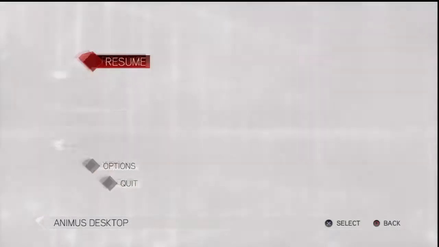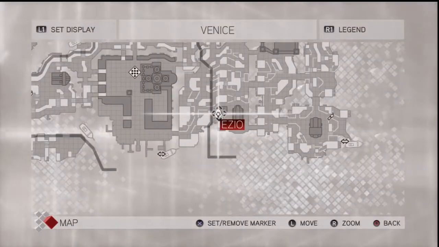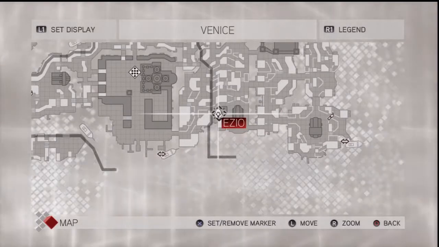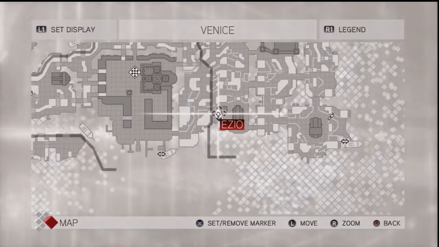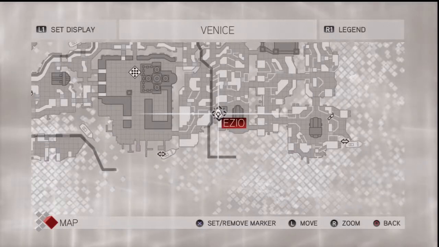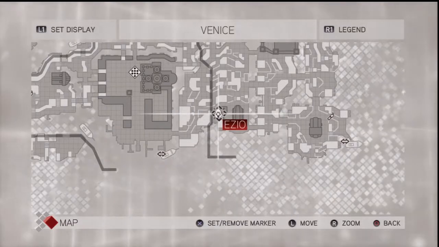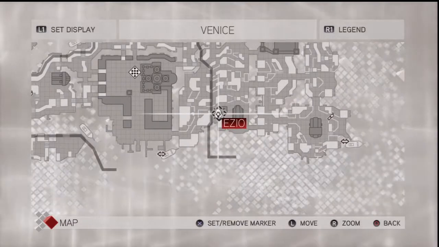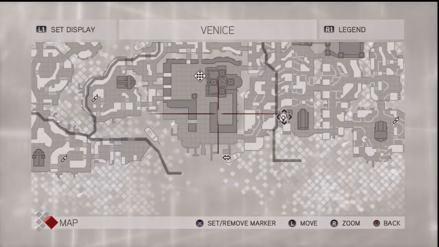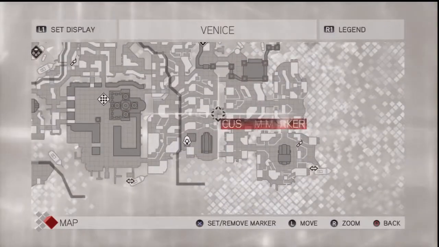Welcome back to the last post-commentary feather collection video for Assassin's Creed 2. So we're running around Venice. I mean, it's like 10 feathers or something we have to pick up. Not a big deal. So we'll see the feathers. We're gonna see the reward for the feathers. And yeah. So stuff. Things and feathers and stuff.